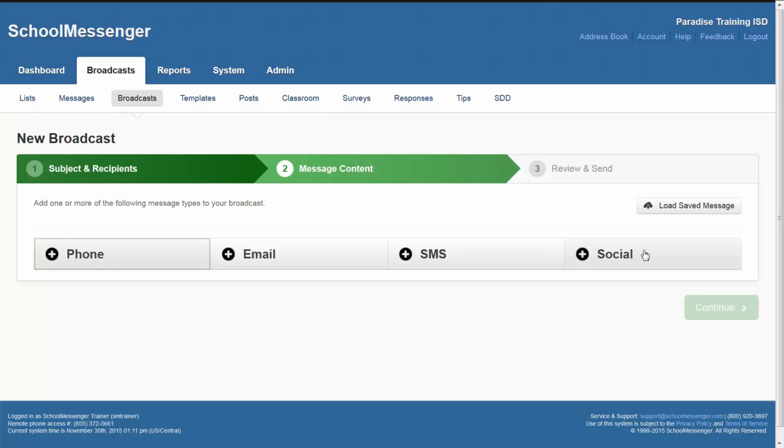To use the social media in a broadcast, you must include at least one other message format. The social media is the only format that cannot be sent alone. So you just create your broadcast by choosing one format at a time, and then you create the content within that format, save it, and you continue on to step 3 and send it out.